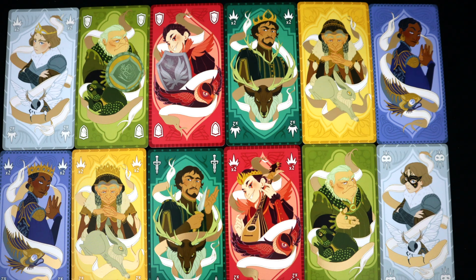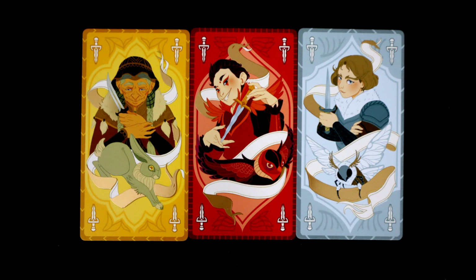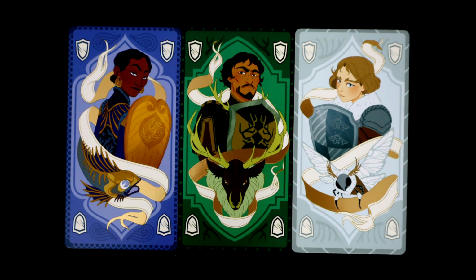There are also 4 special cards. Nobles count as double. Assassins can remove a card from their area. Guards are protected from assassins. And spies are played upside down and only revealed at the end of the game.